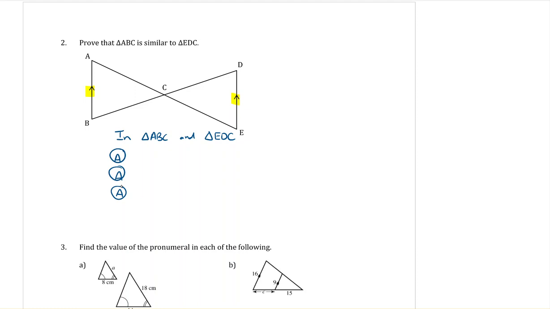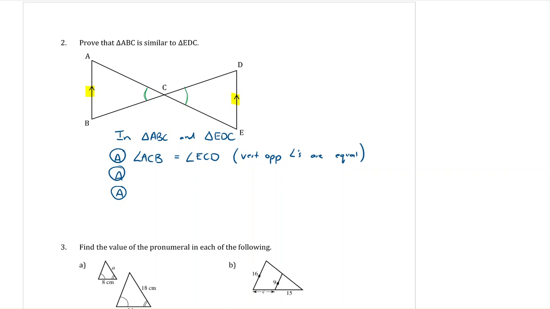So the first angle, let's start with angle ACB. I'm talking about that angle there. It's going to be equal to the one directly across from it. How would I label it? Remember to match your vertices. Correct. Angle ECD. What reason would I give? Not angles at a point? Vertically opposite. Excellent. So vert-op for short, vertically opposite. Angles are equal.